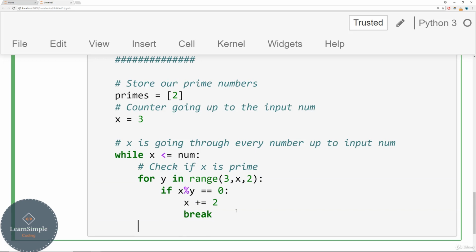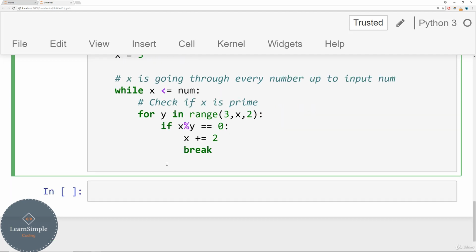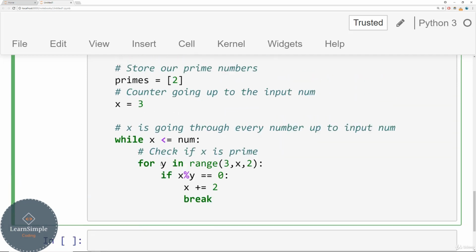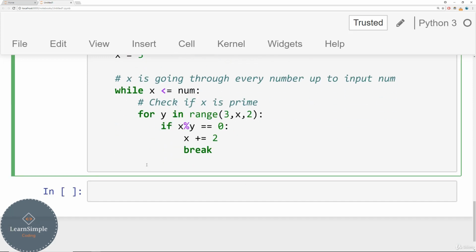However, if we're able to successfully go through that entire for loop and we don't actually end up breaking out of it, then we have a prime number somewhere. So what we want to do is take that prime number and append it to our primes list. And this is what makes the problem challenging, is that you can use a for-else statement. And this is something that's unique to Python. Note how my else is actually lined up with my for instead of with my if here. And that's because I have a break inside of my for.